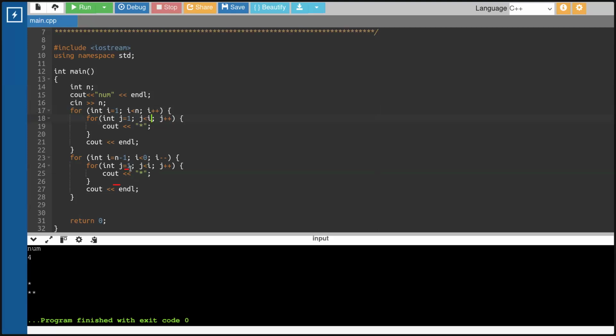Actually no, because that's starting at 1 and it's going to go the number of stars based on what i is, so it's going to loop upwards anyway. That has to be greater than 0, right there. Okay, less than or equal to. And then that one less than or equal to as well.